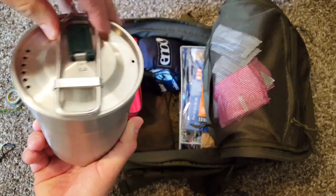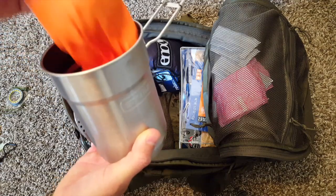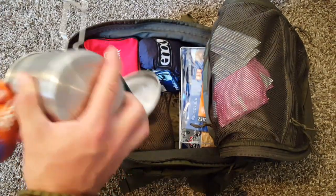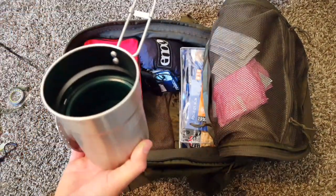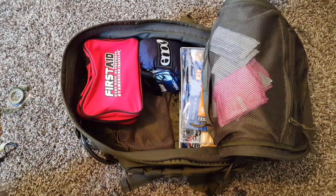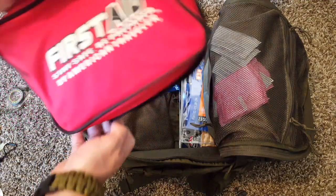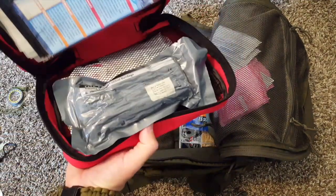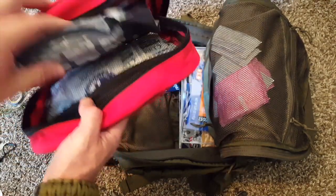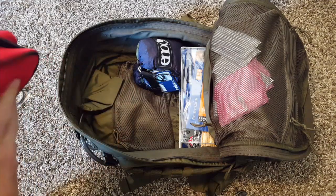This is a Stanley — I believe on their site they say you're not supposed to put these over fire, but if you set them next to coals, you can boil the water in here. This is the SOL emergency bivy. I've got a first aid kit — I'm probably going to work on expanding this out a little more; right now it's a little on the lean side. I do carry an Israeli bandage on both of the bags — always want to have some level of trauma protection. These are really popular with EMTs; I've talked to different EMTs and they really like them.